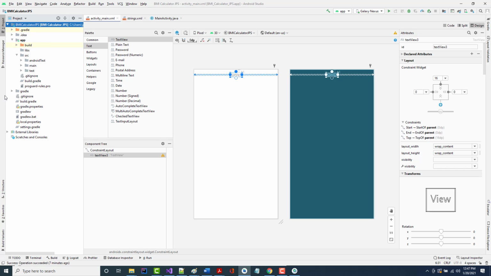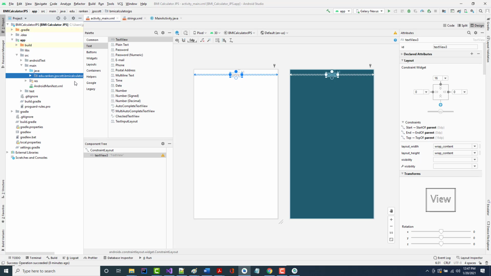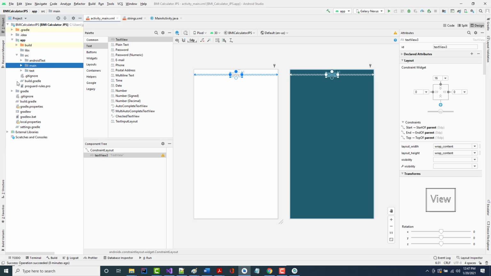All right. So what's under here? If we keep burrowing our way down, you don't have to do this, but if you look on the screen, if I go to main and to Java, this right here, if I keep going down, this is going to bring up that main activity file. I don't want that now. If I look right under res, right here under main, that's going to bring up my manifest file. I don't want that either. So I'm going to close this.